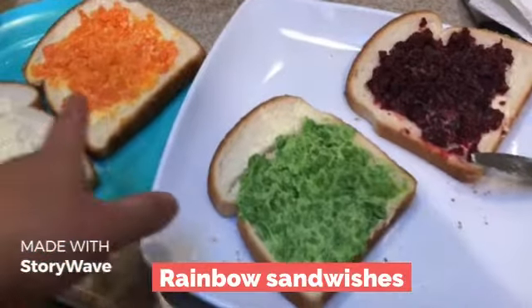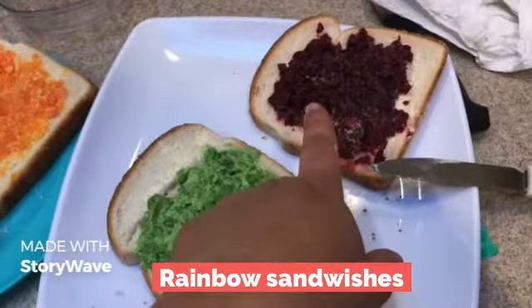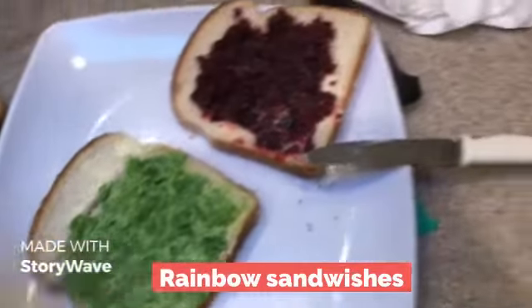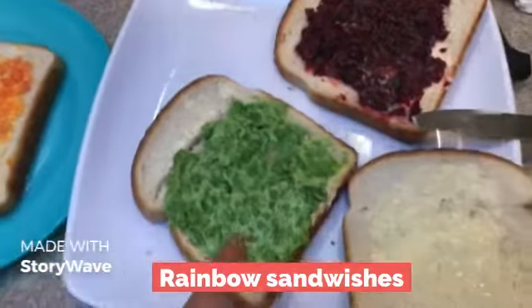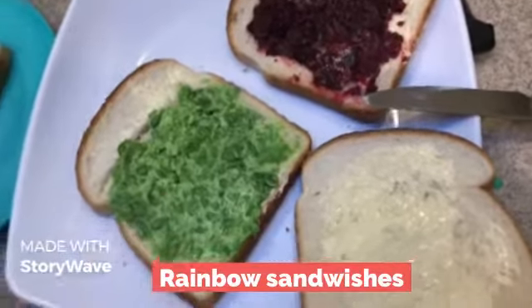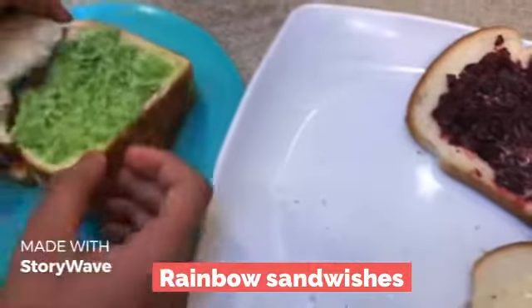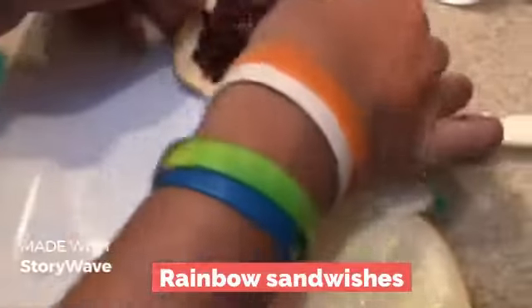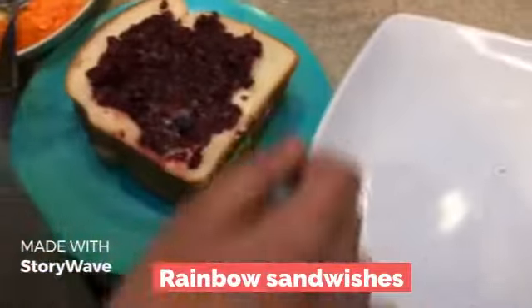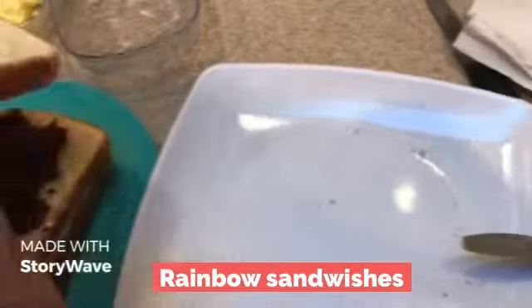So Daniel, we have put carrot, and green peas, and the beetroot on top of each other. Can you lay it on top of this — put the beetroot one, or you can put the green peas on top of this. Take it and keep it on top of it. Good. The bread is broken a little. Okay. On top. Good. And then the empty one on this way. Yeah, the butter has to be on top.